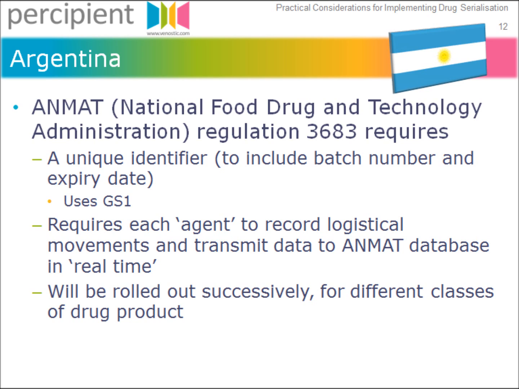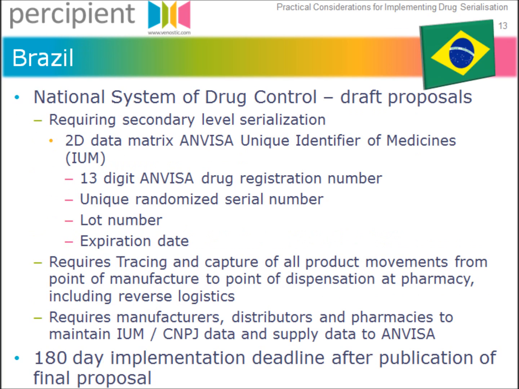And one of the things all companies need to do is really understand where serialisation and pedigree requirements apply to their own products and at which date those regulations will apply to their particular classes of products. It's obviously going to be quite a complex picture with respect to different types of drugs in different markets. And if you're a large organisation, you really need to plan that out and understand which requirements in which markets are going to get you time.